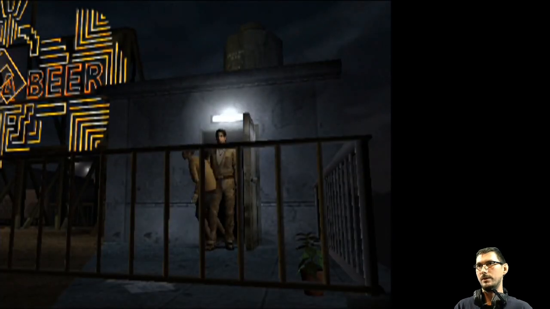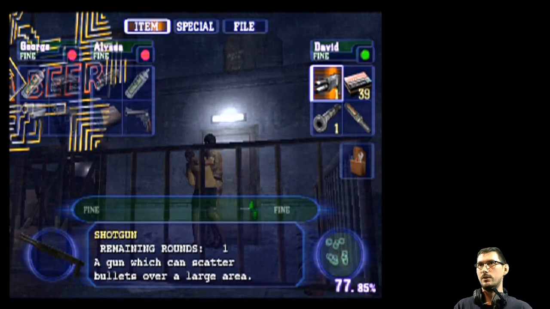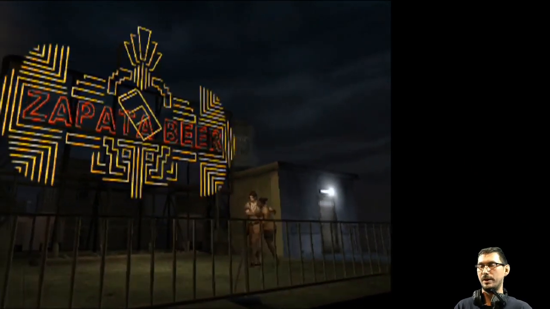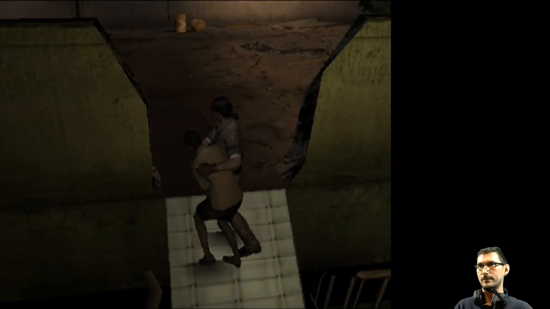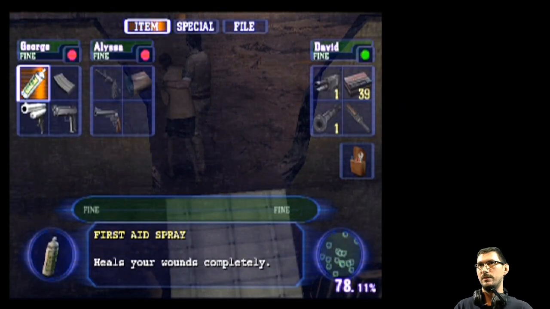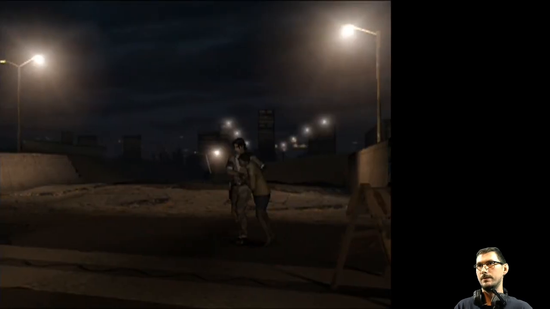No other Resident Evil had this kind of complex. Ooh, they're red. Better hurry. If they drop right there, that would be really, really sad. No other RE has that. Wait. That'll stop their viruses. There you go. It'll give us some time.